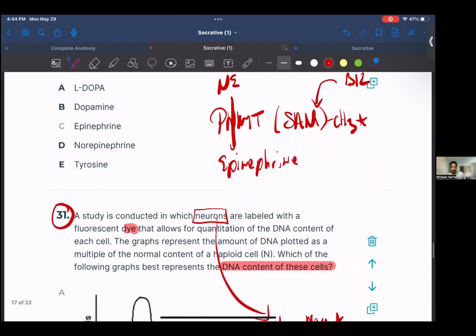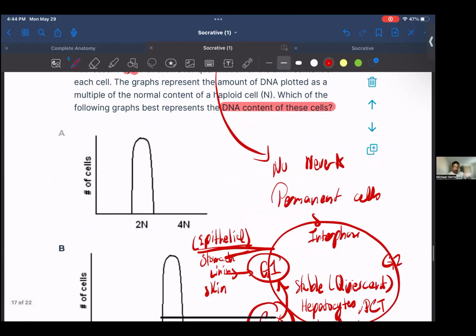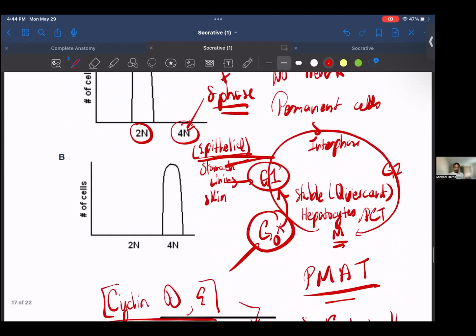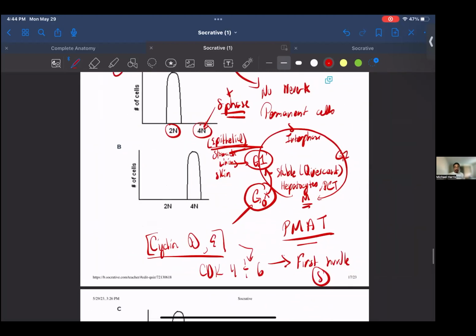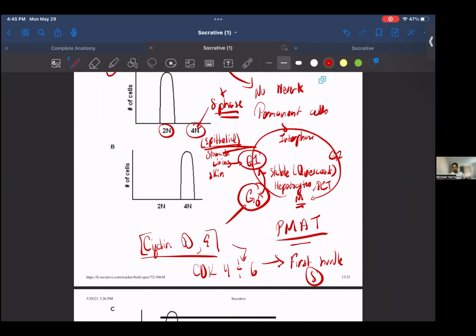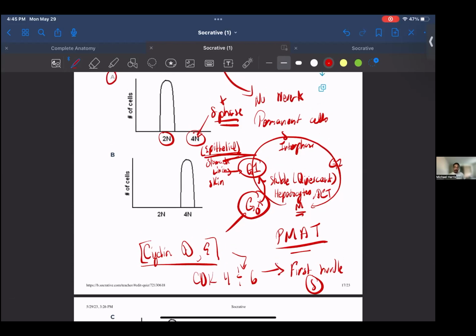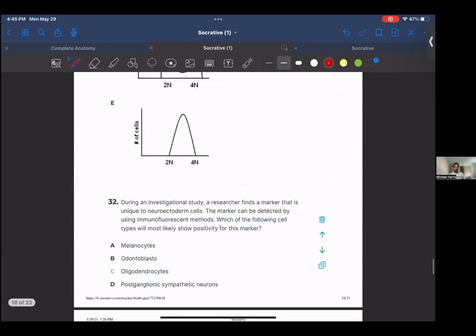And yes, so given that scenario, that now we know that they're permanent cells and they're never dividing, you're always going to have 2n, never 4n, because 4n is whenever you've passed S phase. You've duplicated your chromosomal number and you're now getting ready to split. Okay? So that's why the answer to this is A, not any of the others. Any questions on this? This is a confusing foundational question, but it's still very important. Remembering your cell cycle, remembering the aspects of permanent versus labile versus stable cells. Okay.